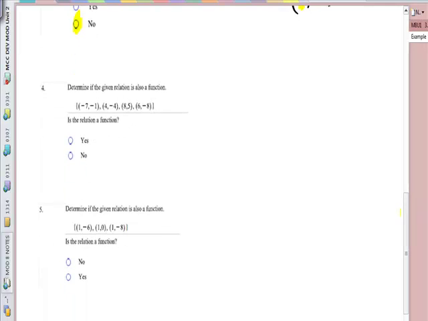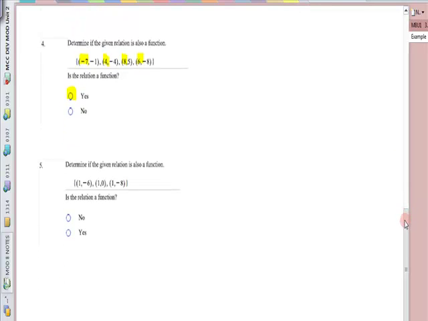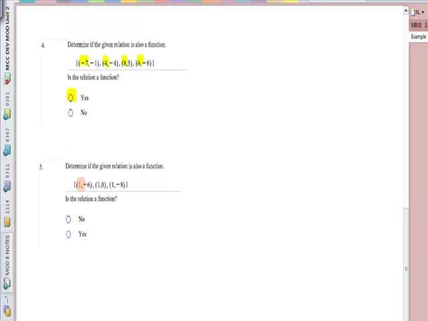Going on to the last couple. Is number 4, is this a function? Well, let's look at our x's. -7 has -1 and never anything else. 4 has a unique y. 8 has a unique y. 6 has a unique y. So yes, this is a function. The last one, looking at the x's, 1 is with -6. Is 1 with any other y value? Well, unfortunately, yes. 1 repeats. So there is an x with more than one y value. So no, that is not a function.